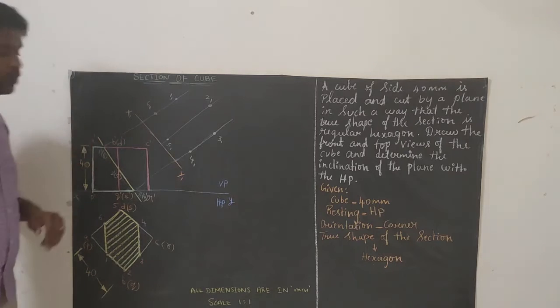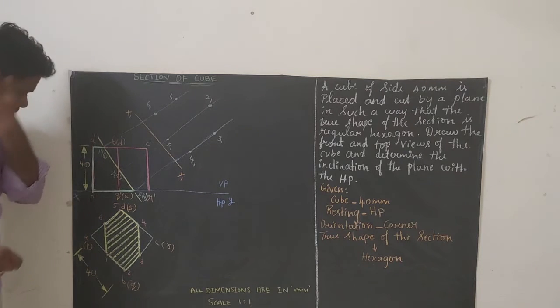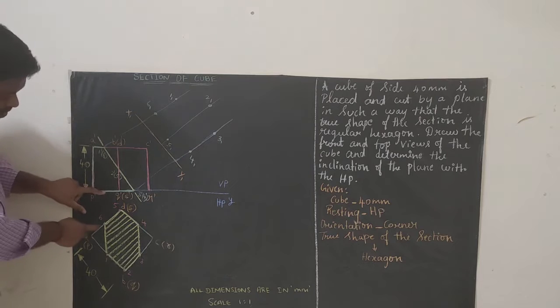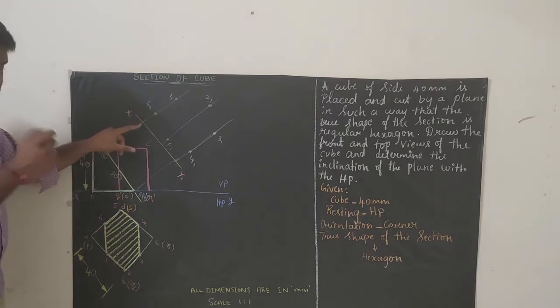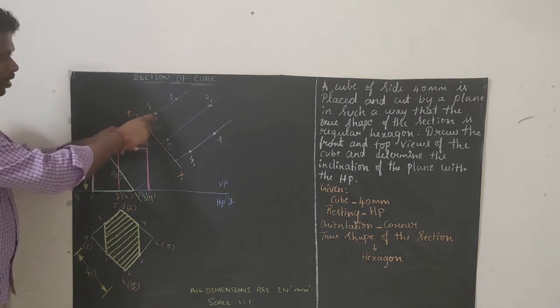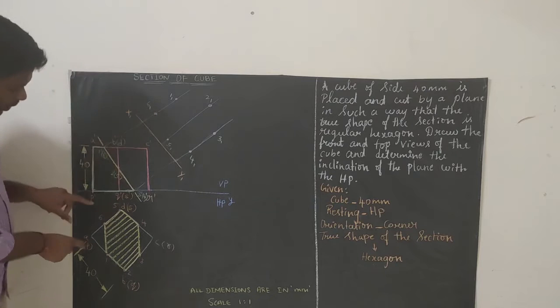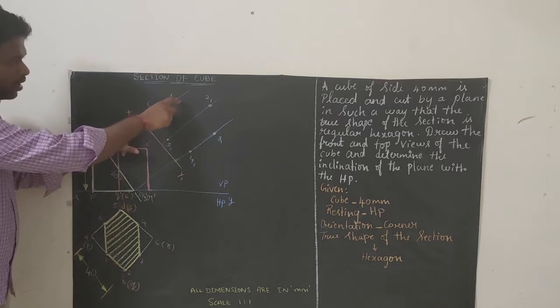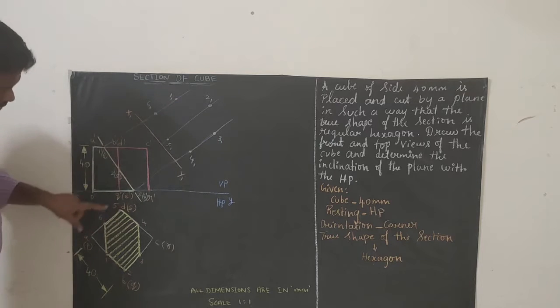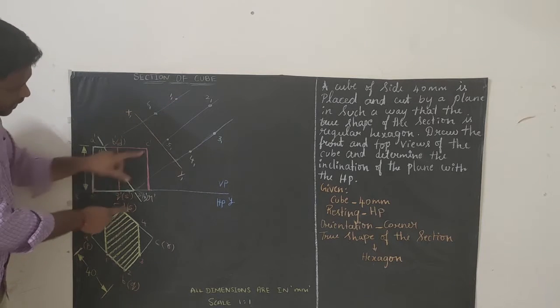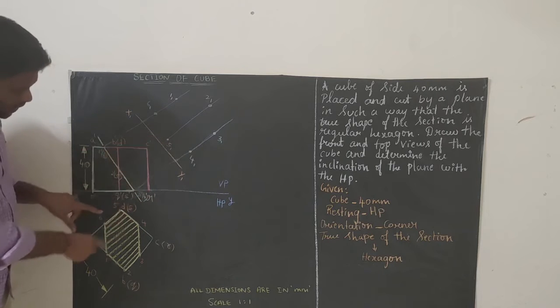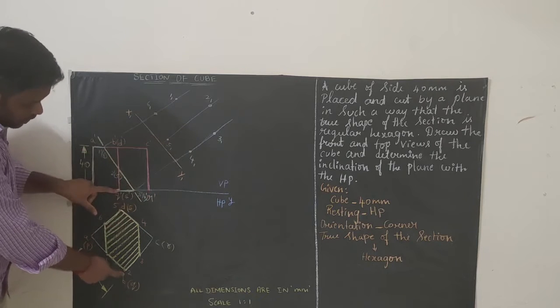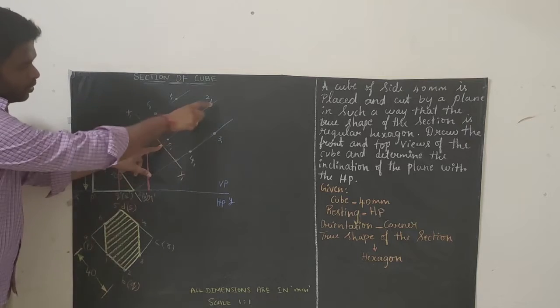After that, take your compass, keep your compass at the reference line and measure till 6. From this new reference line, you have to cut an arc. That point is called 6-1. From the reference line, measure till 1. From here, cut an arc. That point is called 1-1. From the reference line, measure 5, cut an arc and name it 5-1. From the reference line measure till 2, and from here try to cut an arc.